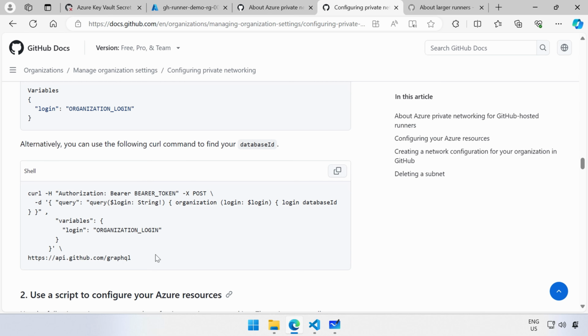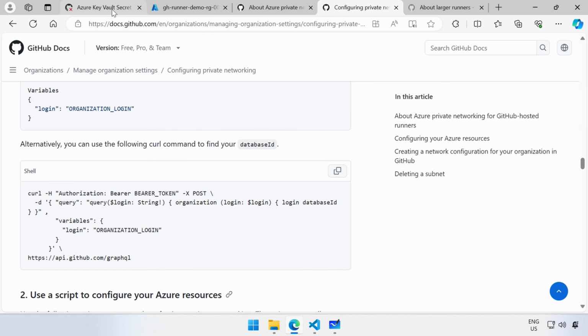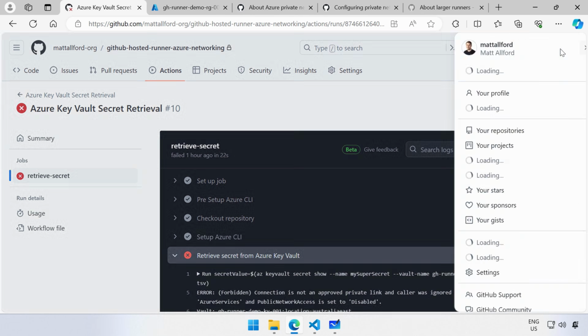But to do that, we need a personal access token so that we can authenticate to the API. The reason that we need the database ID will become obvious in a few moments, where we go to deploy or configure some Azure resources. And it's effectively by using this GitHub organization database ID that we're saying we allow the GitHub service specifically for the organization with this ID to access and join and use our Azure virtual network. So it's kind of allowing it, and this is the component of that that's allowing GitHub to actually connect to the Azure virtual network. So let's go ahead and we'll jump over to GitHub and we'll create a personal access token.